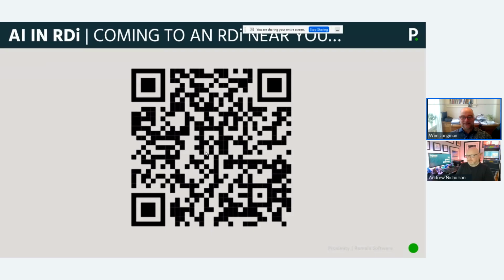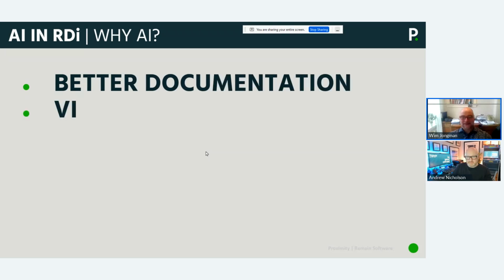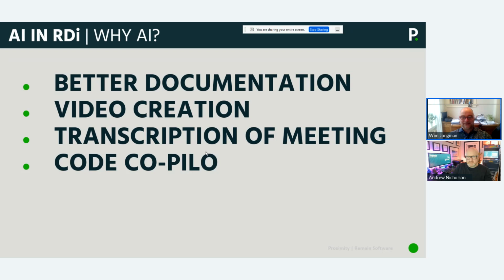So here is the code again. You can scan it, and then it will tell you how you can install the client. Let's take a look at some of the other things from a business perspective, right? And these are my final sheets. What it can do. Well, okay, so it can create documentation for you, right?